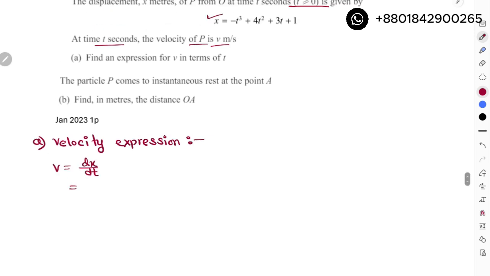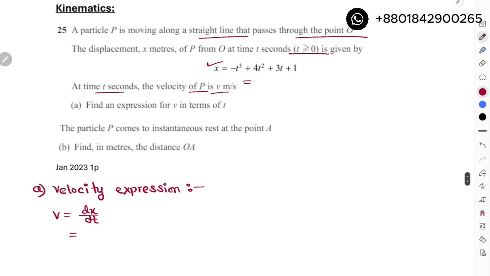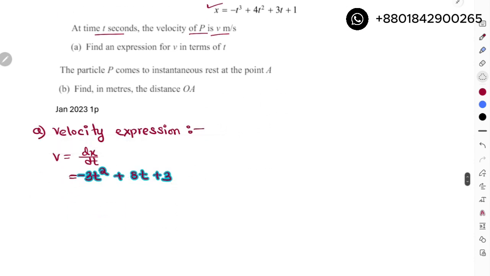For that dx over dt, what do we have? This 3 will come in front, right? It will be minus 3. 3 minus 2 is just 3, so t squared, plus 2 will come in front and get multiplied with 4, so that is just 8t plus 3, and the constant number will just entirely vanish, and that is your final answer, right? This is what we get over here. Okay, now this was the expression for the velocity, so this is what I'm going to write, nothing else after that.